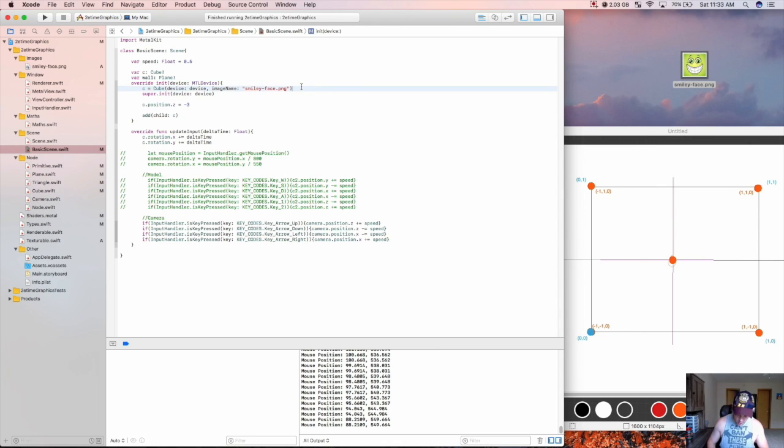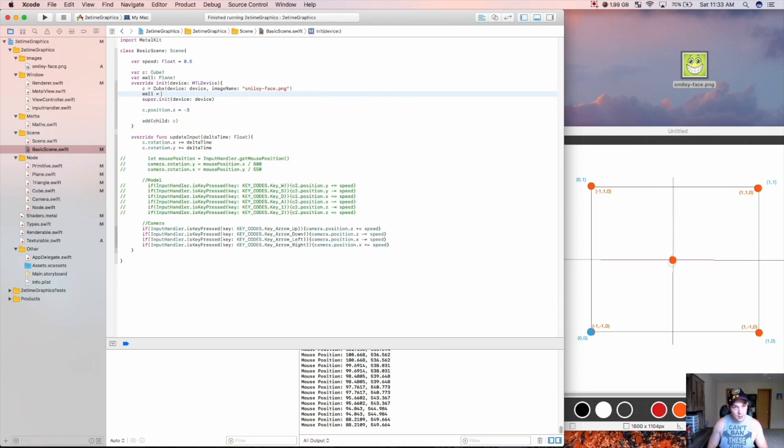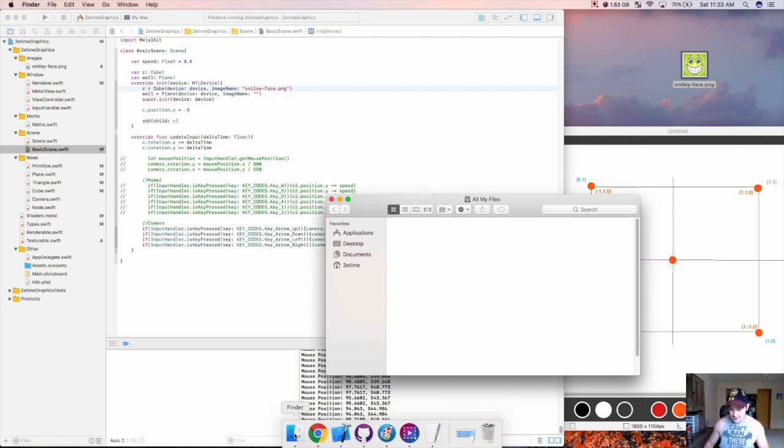So I can say wall equals plane device, image name will be that for now. I have some images down here that I've already got.